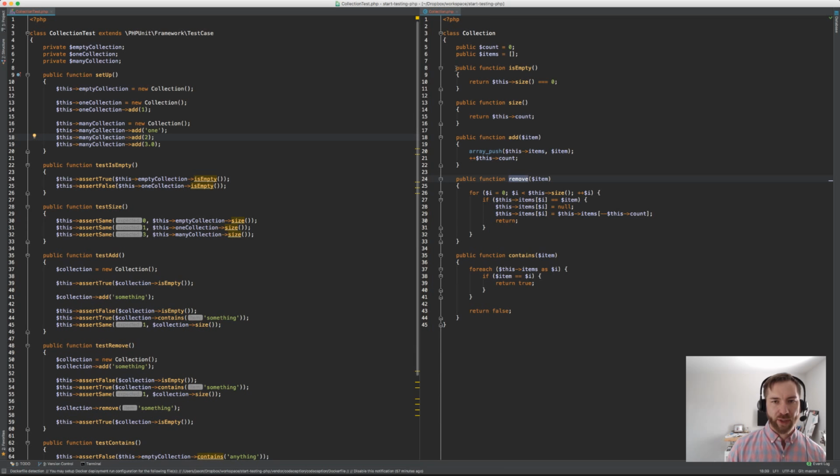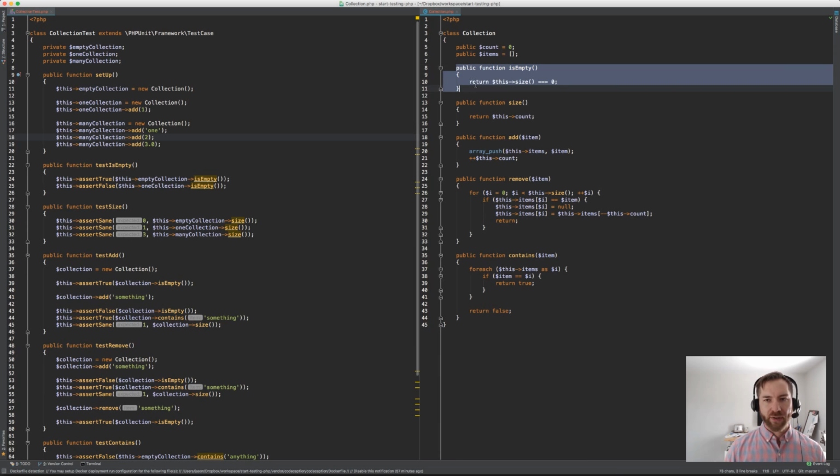At that point, we pretty much proceeded down the line of testing what I'm calling legacy code, meaning code without tests. So in this case, I just started at the top, isEmpty, and I tried to think through the different flows. So isEmpty on an empty collection? True. isEmpty on a 1 collection? That should be false. Did the same thing with size, and again, we just went down the line.